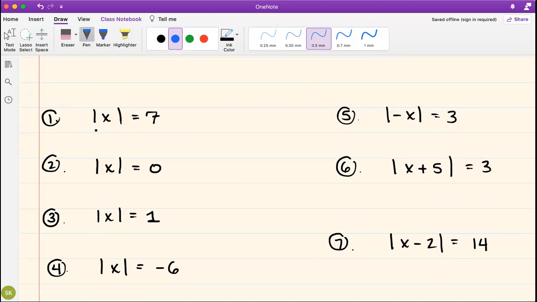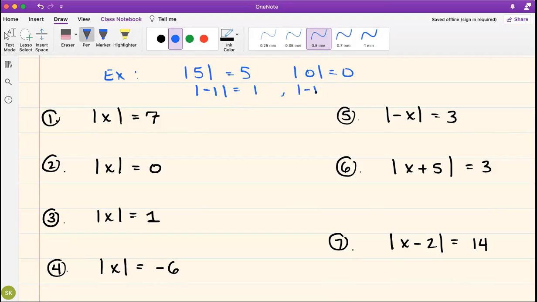It says the absolute value of x is equal to 7. So what we're doing is we're looking for all values of x that, when I plug them into the absolute value function here, I get 7. So remember what absolute value is. If you give me a number, I'm just going to take the positive of that number. So for example, if you plug in 5 into the absolute value signs, I just give you 5. If you give me any positive number, I'm going to give you that positive number back. If you give me 0, I'm going to give you 0. But if you give me something negative, I'm going to get rid of that negative and just give you the positive of it.